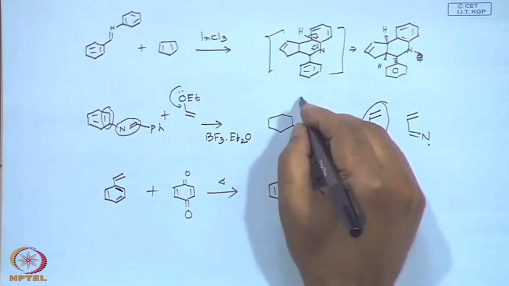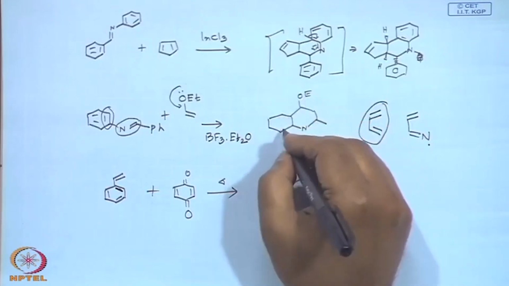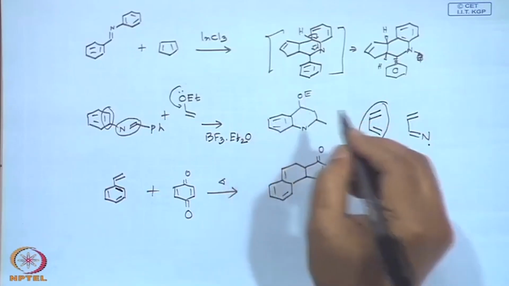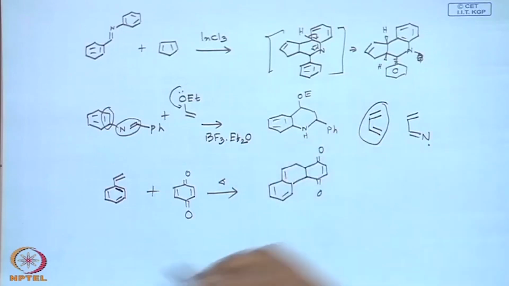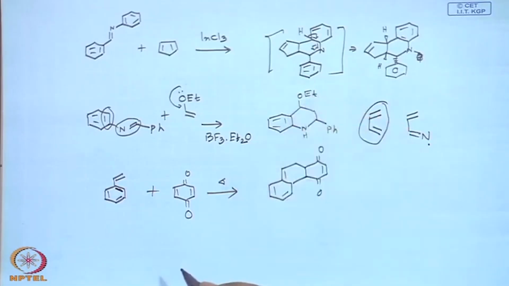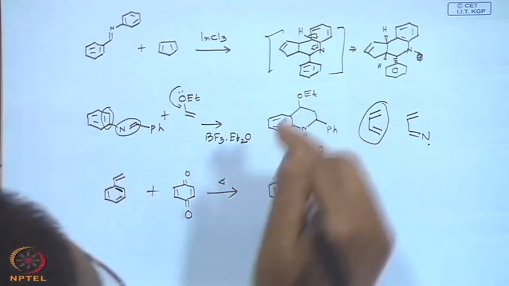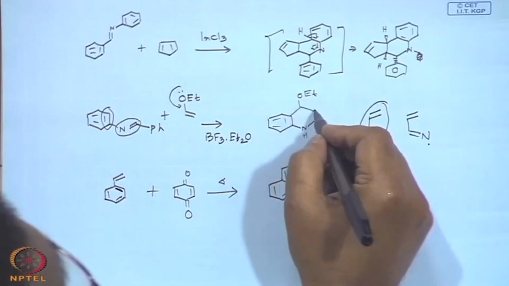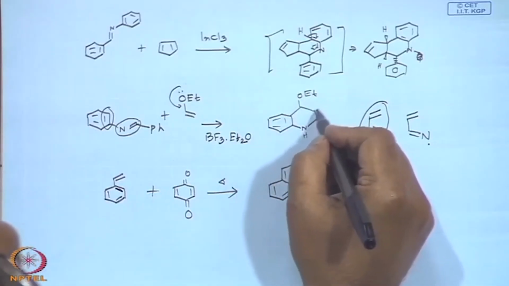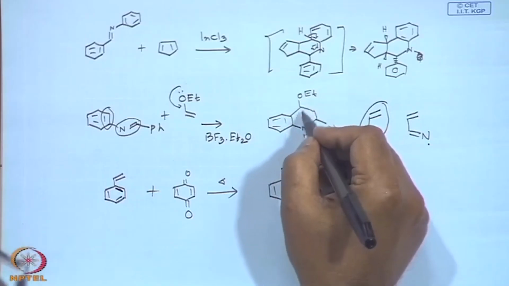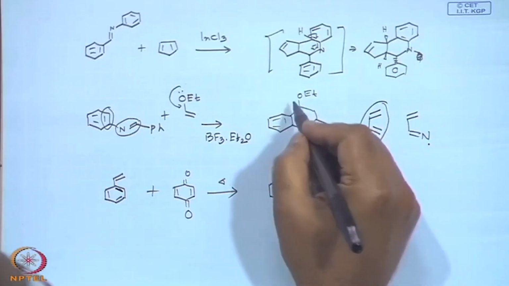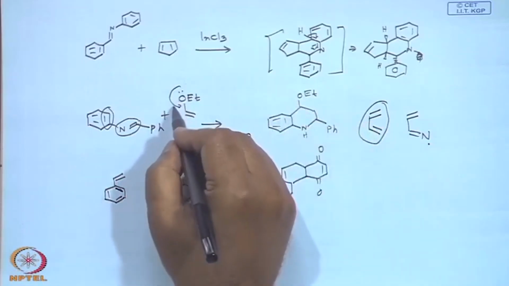So, after isomerization and all these things, what will you be getting? You will be getting this one. And mind it, in this case, you see the ethoxide on this side; it could be on this position also. But once again, this direction of addition to this system is due to the effect of this oxygen lone pair.